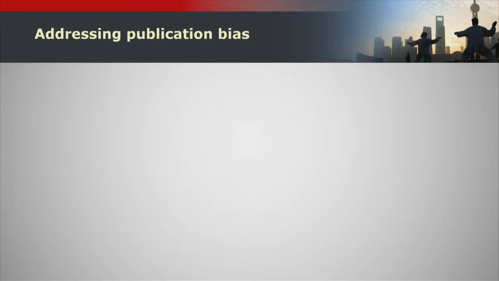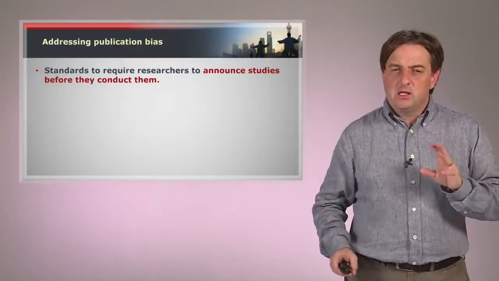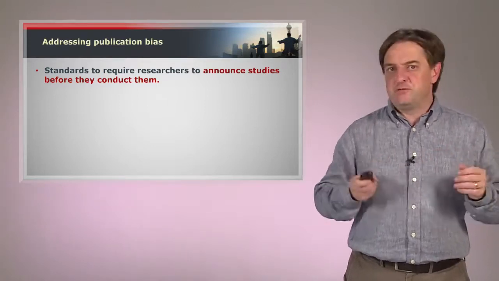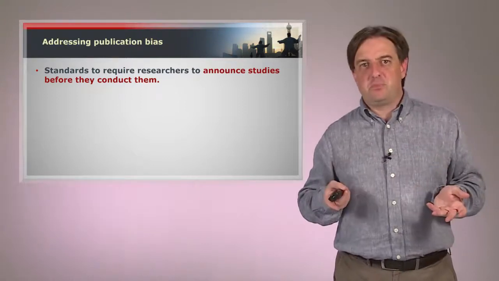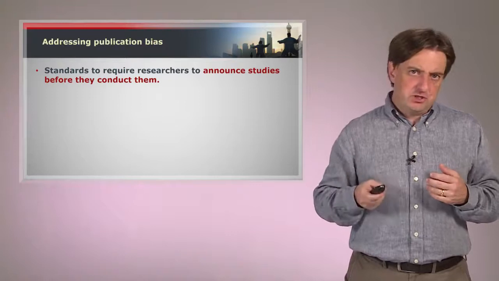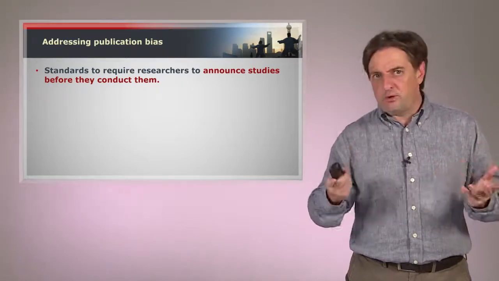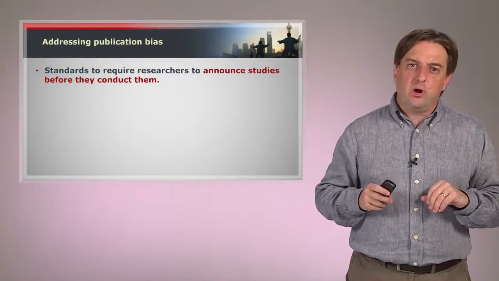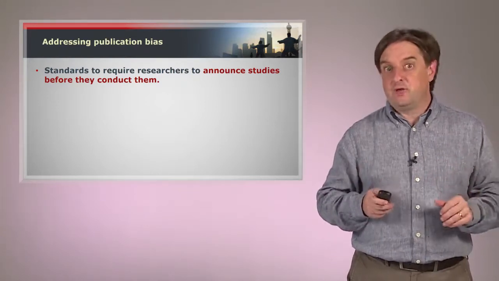So what can we do about publication bias? Well, we're moving towards, especially for medical or drug trials, a situation in which researchers must announce their studies before they conduct them. This is in response to a problem we found with pharmaceutical companies that were essentially repeating studies of the effects of drugs on particular diseases and then burying the results until, again by chance variation, they got a false positive which suggested an effect of some medication on a disease. And that became the study that they published. So as long as people have to announce their studies or record them before they conduct them, then if somebody comes out and says they've got an exciting new result, we can check back to see if they've already run 15 or 20 studies that were actually testing the same relationship and didn't find anything.